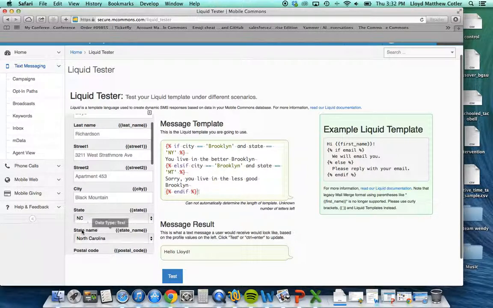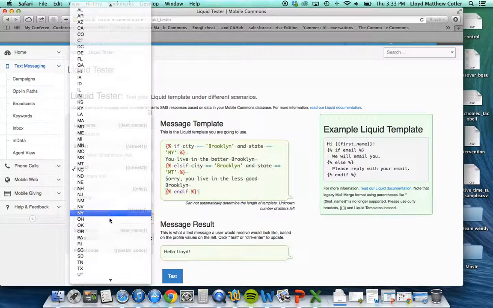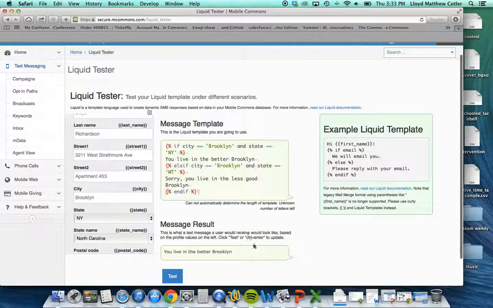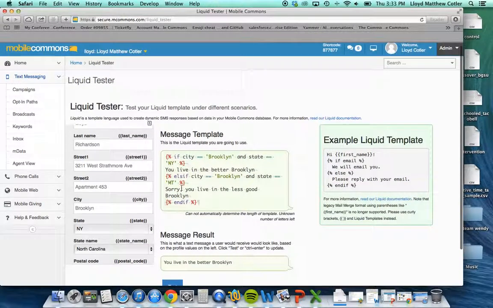And again, we can change conditions here in a person's profile to test it out. So this person lives in Brooklyn, New York, and gets the correct message.